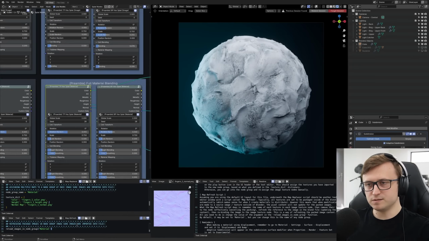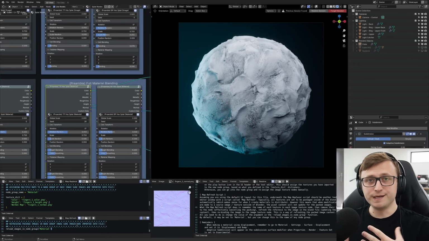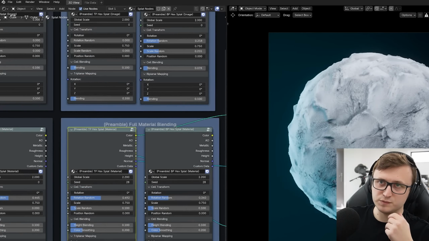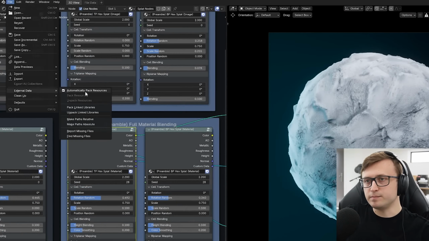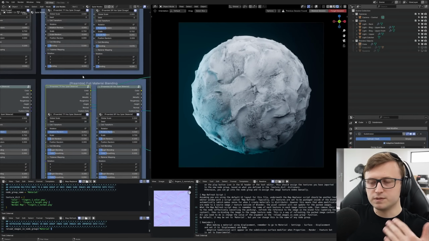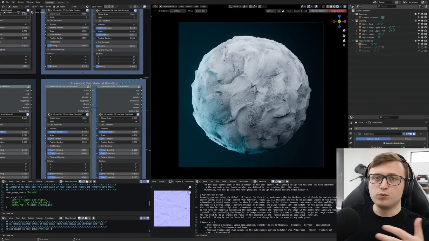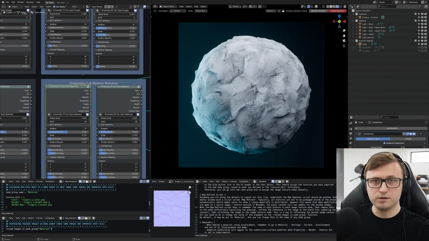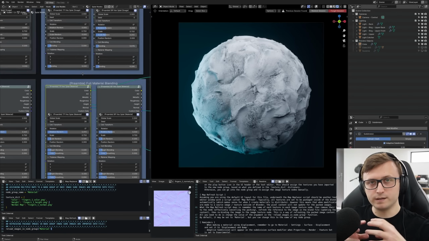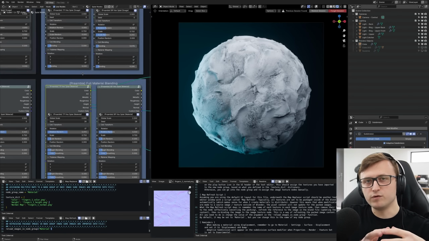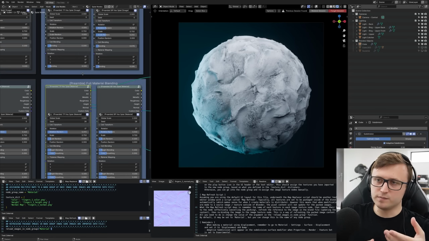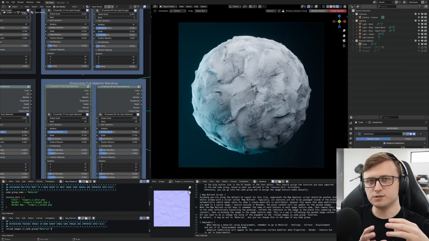The reason you need to do this is because with the way I've got things set up in this file, when you're importing textures to turn into these materials, they are pre-packaged in the blend file by default. What I mean is if we go to File, External Data, and automatically pack resources, you can see that's ticked. And the reason why I leave this ticked is because if you're making materials and you want to recycle them in other projects and you're moving the file around your project workspace, you don't want it to break the links with texture files where the directories may no longer be valid. So when it comes to making assets like this, I think it's always better just to pre-package the textures, even if it makes the file a bit larger.